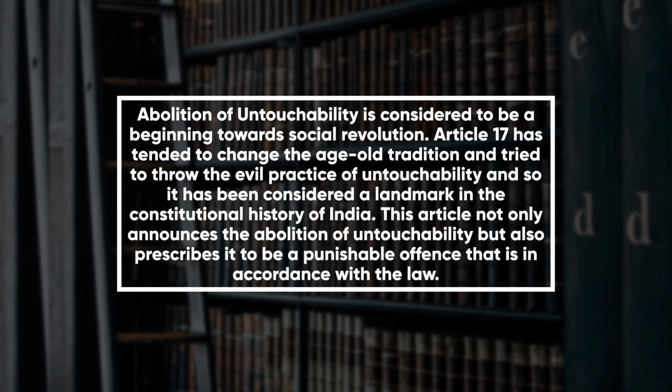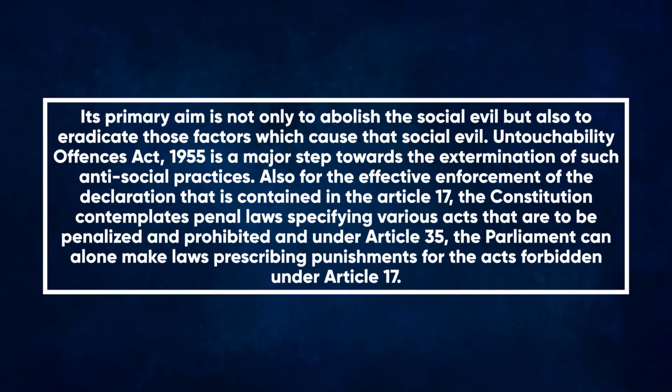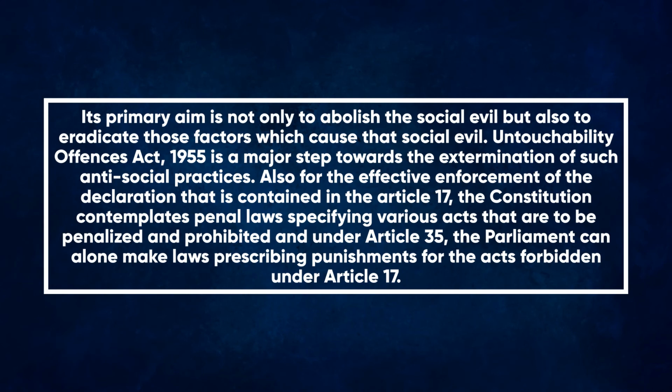it has been considered a landmark in the constitutional history of India. This article not only announces the abolition of untouchability but also prescribes it to be a punishable offence, that is, in accordance with the law. Its primary aim is not only to abolish the social evil but also to eradicate those factors which cause the social evil.